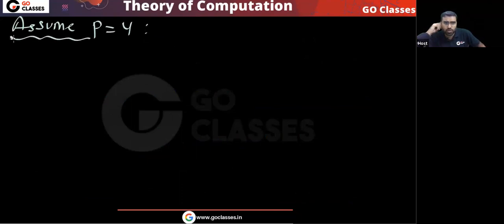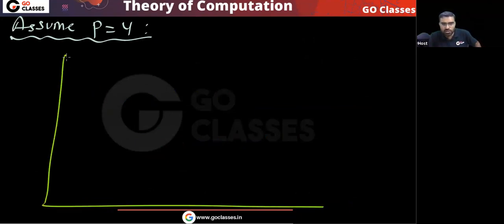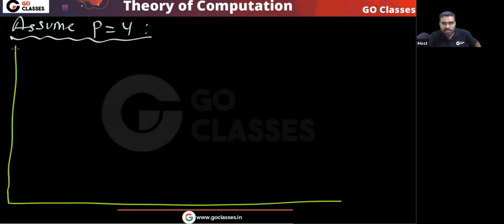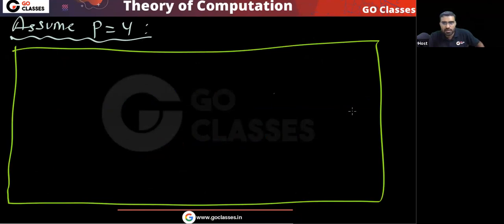Now tell me what we need to do. We have already fixed P equal to 4. Then what does the pumping lemma say? What is the further step of the pumping lemma? In the pumping lemma, what are the remaining things we need to do? Now we need to check, remember, which strings matter to us.